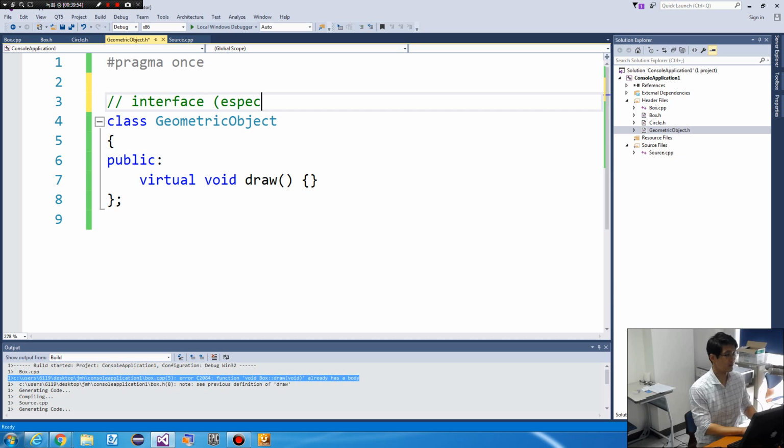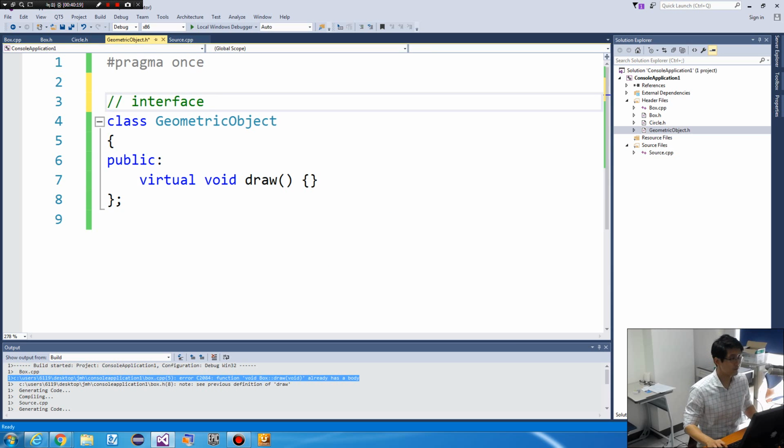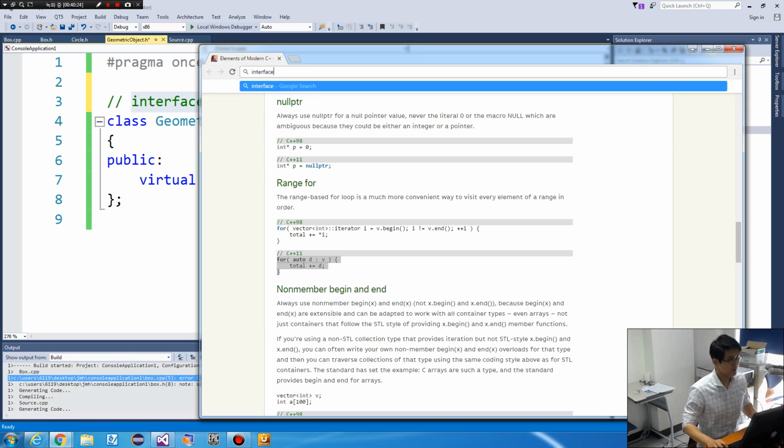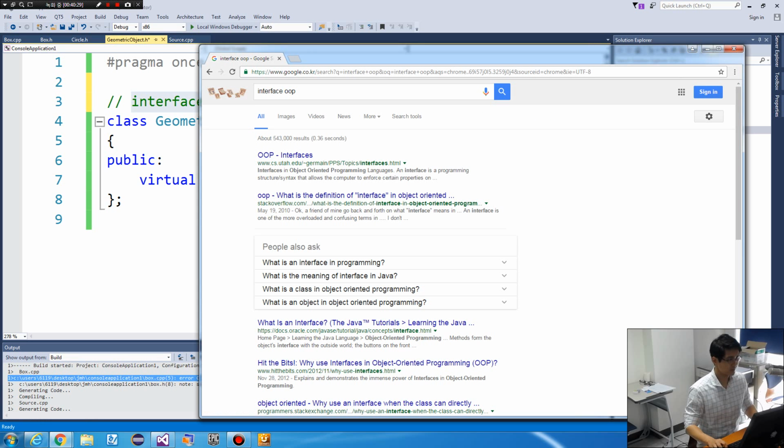Especially Java programmers love this wording, because it's something between the application level and circle and box and some other child implementations. So it's between something. So we call it an interface. So if you are more interested in this keyword, you may Google interface, C++, OOP maybe. Yeah, interfaces.